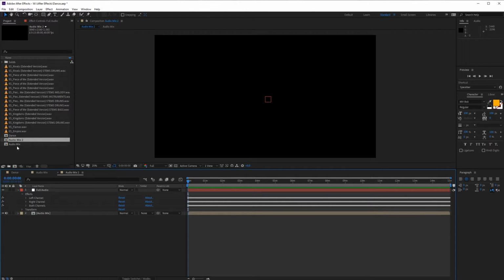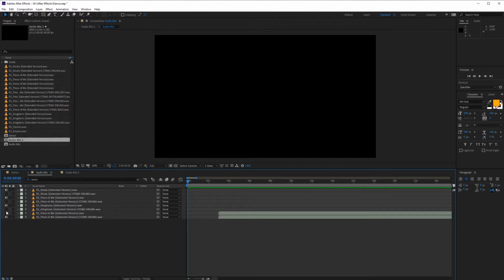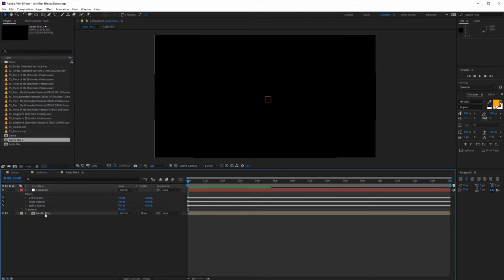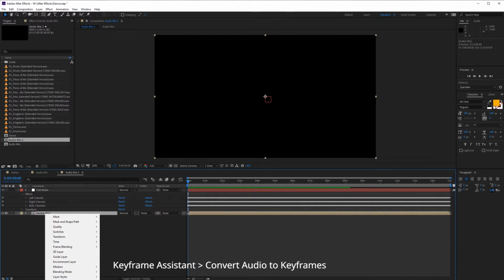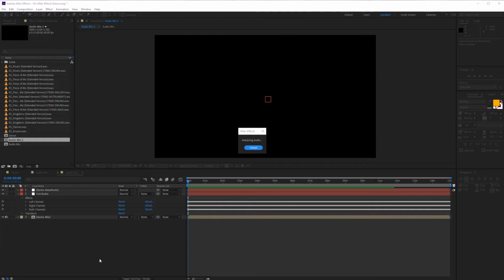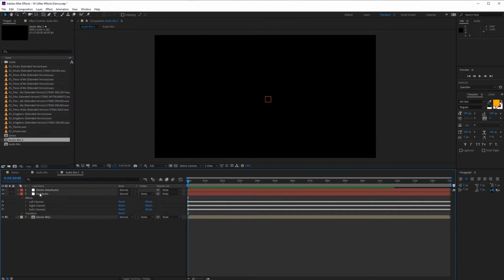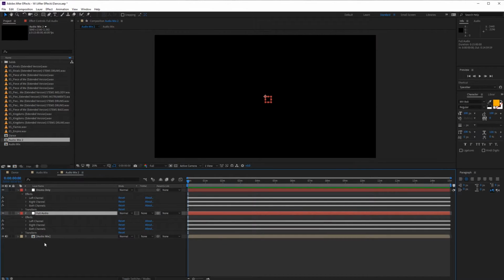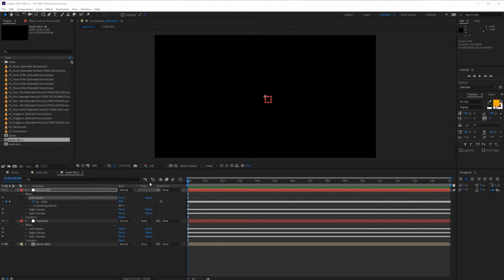Then what I'll do is go back to my original composition and turn on just the drum tracks. And I'll repeat the process of creating the keyframes. Now I have a keyframe track for both the drums and the full audio. What you can see, if you open up the slider and slide along, you'll notice the value of the slider changes. The idea is to link an effect to this value.